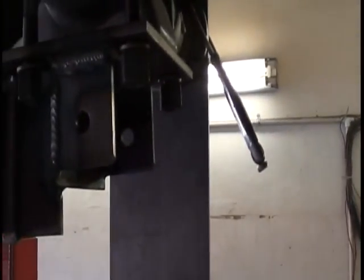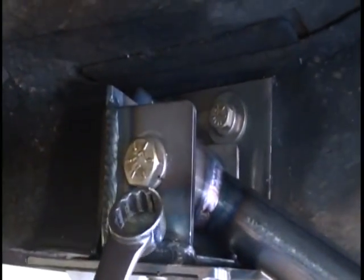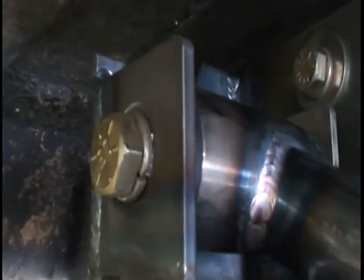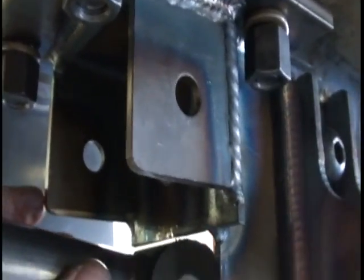What we're going to do is take these links and attach one from here to here on the right side, here to here on the left side. We'll put them in, put the bolts in, and then we'll go up top and do the 2 up top. Let's do that. Okay, we have a front eye bolt in. Now this eye bolt does not have a nut on the back side that you have to put in place. The nut is already welded down in here. So all you'll need is a 1/2 inch 13 coarse thread bolt with the 1/2 inch lock washer under it. All right, now we're going to pick the bar up and slide the housing back and put these in place.